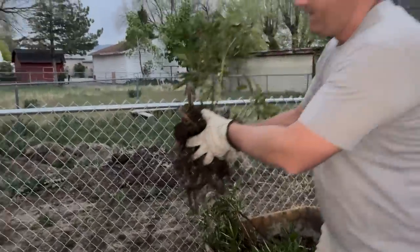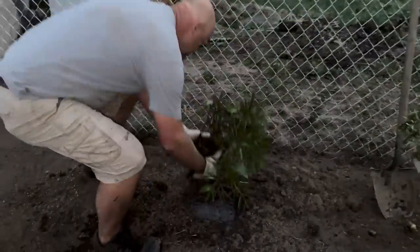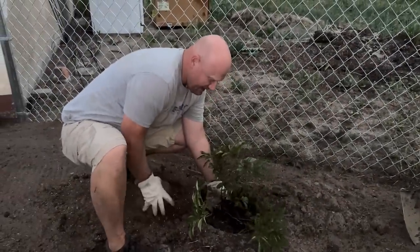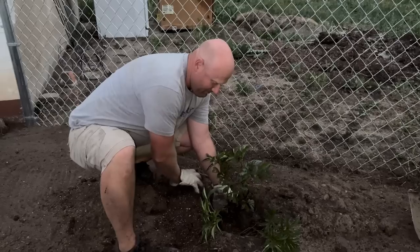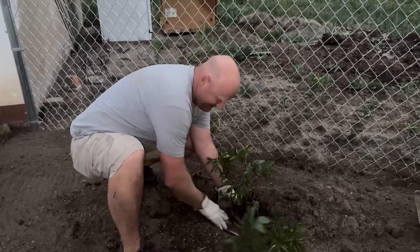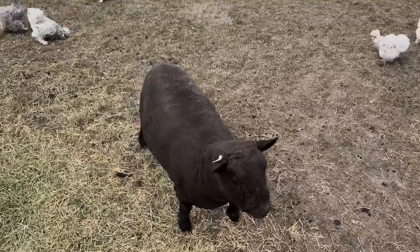Farmer Zeb here. Is that how you're supposed to plant peonies? I have no idea. I filled the hole with water just like I do on a tree, and now I'm going to pack the dirt down in around it. Sounds like a plan.